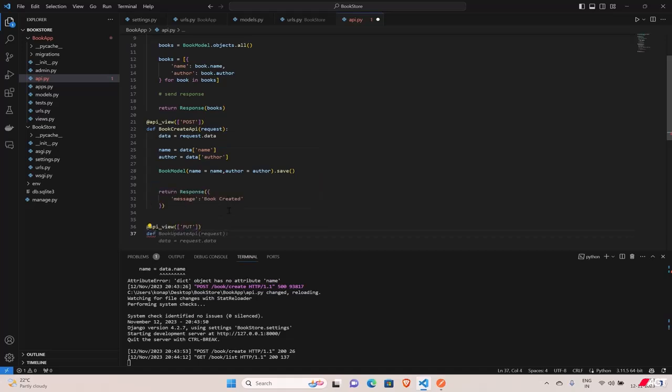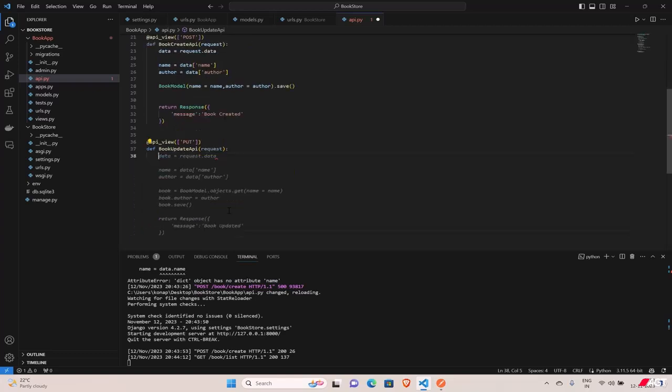Now let's declare the book update API, and here first we need to get the data, which we get from data equal to request dot data, and then we need to update the changes. So here you may get the question, which row in the database do you need to update? Obviously the Postman has to specify the row.